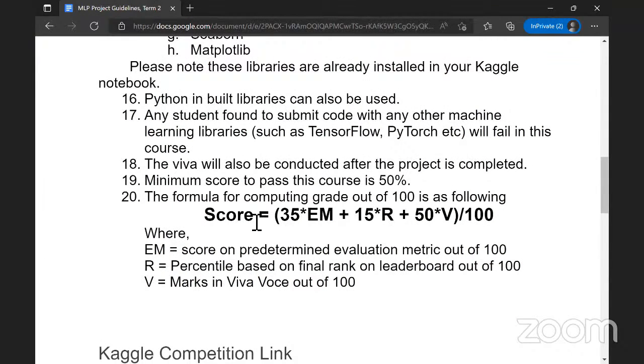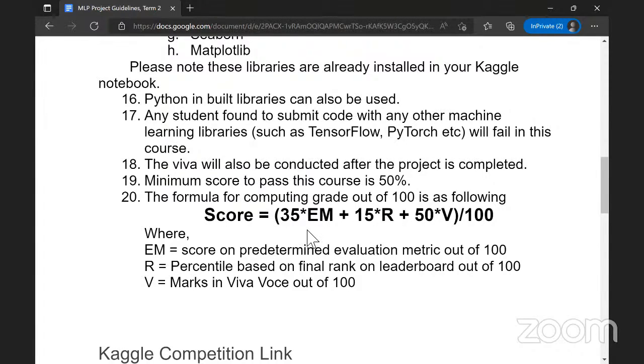Now, the final grade of the ML practice project course will be divided into three components. One is your model's accuracy or performance on a particular evaluation metric, which will be shared with you upfront at the beginning of the competition. Second is rank.